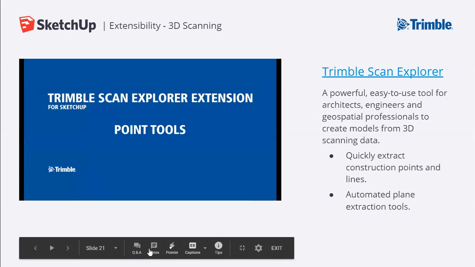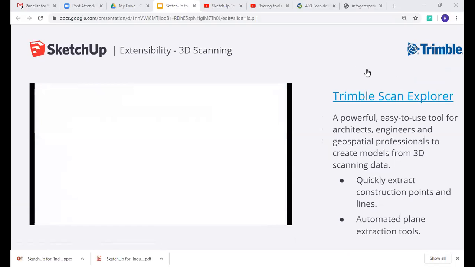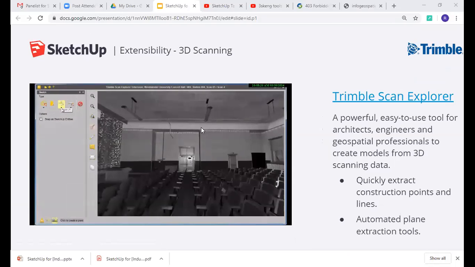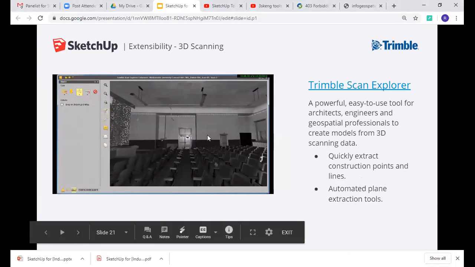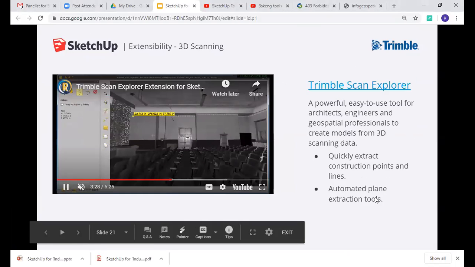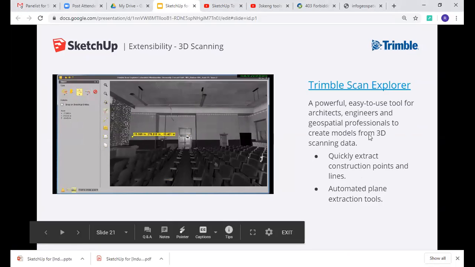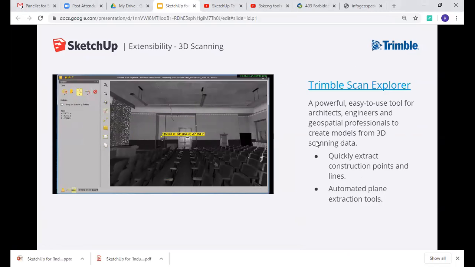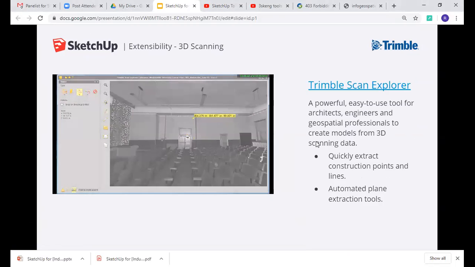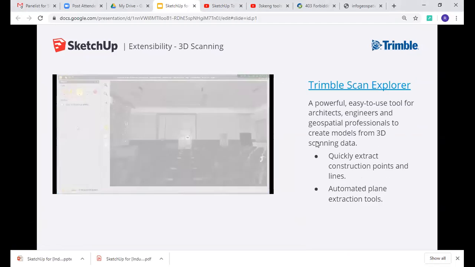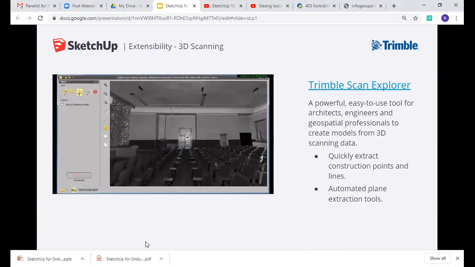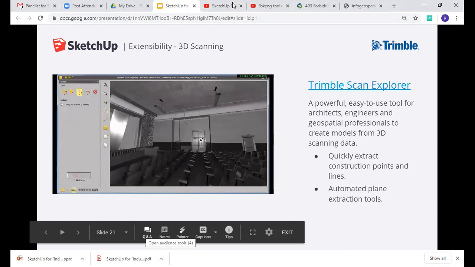So I don't know if there are any questions. For those who are interested in SketchUp Pro, you can send us an email in regards to that. Okay, let me take a look to see if there are any questions.